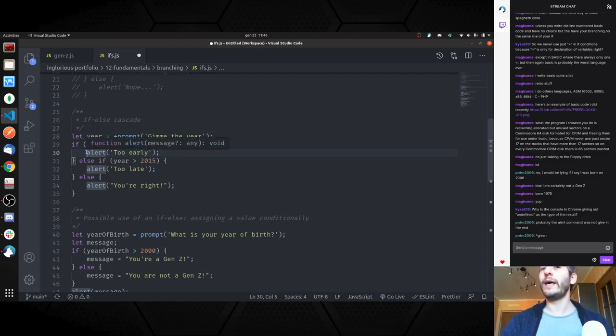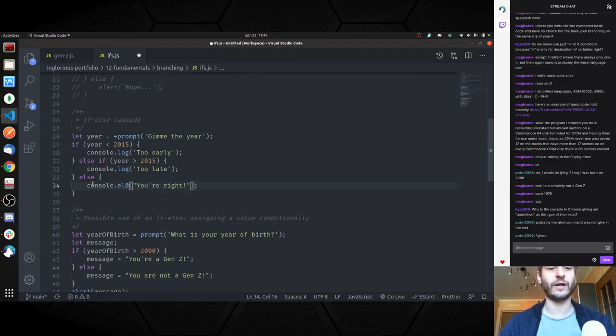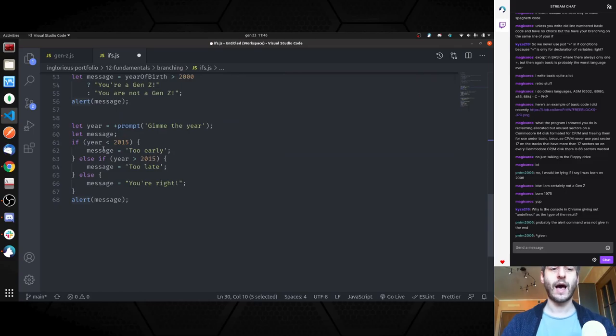And one day I might want to say, I don't want to alert anymore, I want to do a console log of the message. So I have to change the alert into console log three different times. That's boring, and that's also error prone because I could forget one of these changes. It could be just two console logs and one alert. Instead, with this new code that I wrote, I'm somehow pulling the strings of this alert and I'm calling it just once at the end.